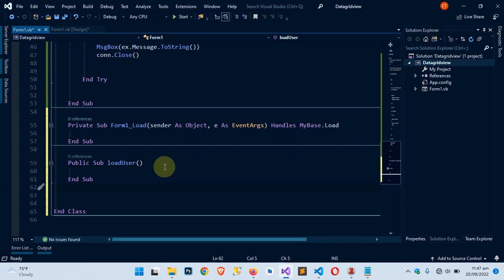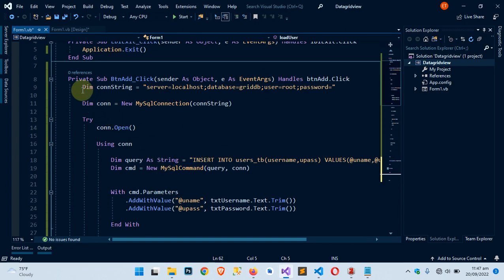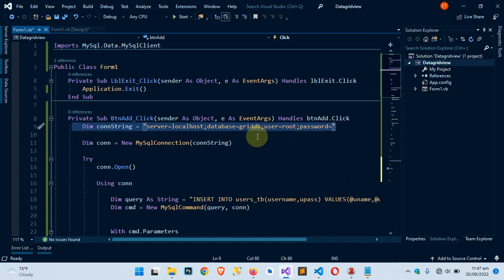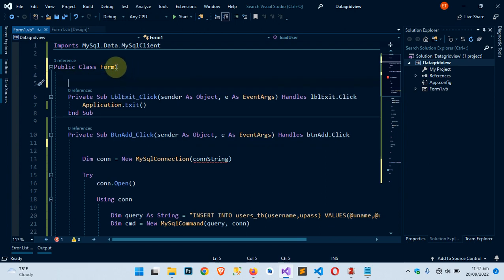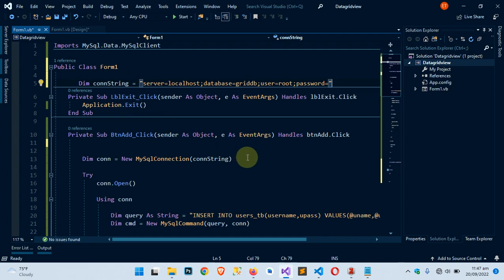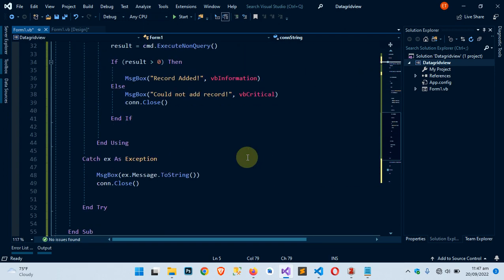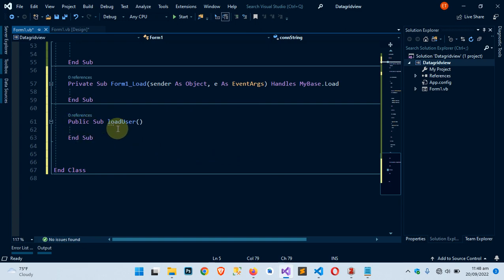Now let me go back and cut the connection string from here and place it at the top, just after the public class, so that it will be global and therefore I can access it practically anywhere in this particular class.